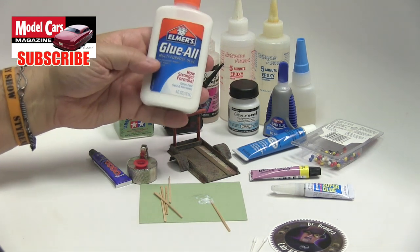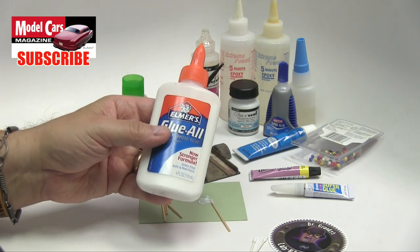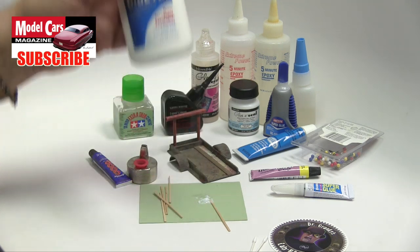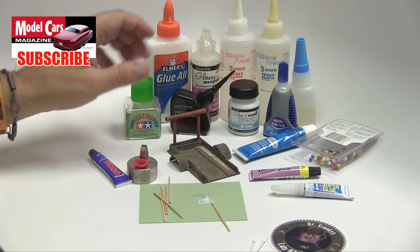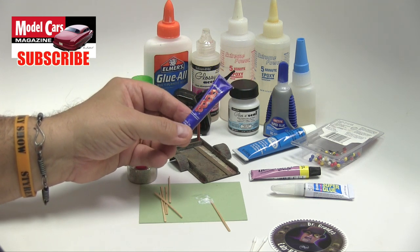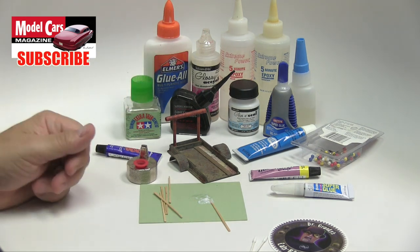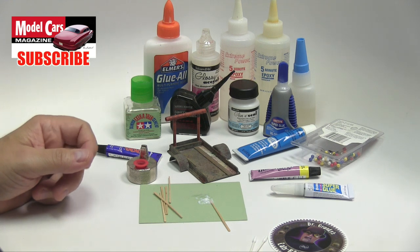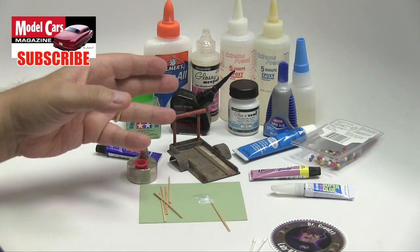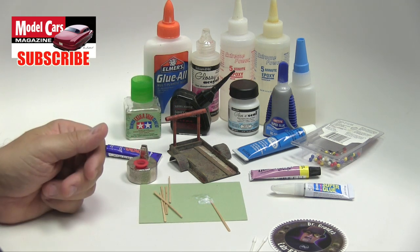We like white glue for mock-up, because you can apply it and it starts to get a little sticky along the way. And then when you're done, you just soak the model overnight in warm water and everything comes off again. Really wonderful tools to have. And goop, for example — absolutely wonderful also for mocking up and holding parts as you do your sub-assemblies together. So you can tack parts together. As you go out and look for glues, keep an open mind and keep a variety of glues. And you naturally will begin to find the glues that really work for you — the glues that you love to work with. So it's an organic process.